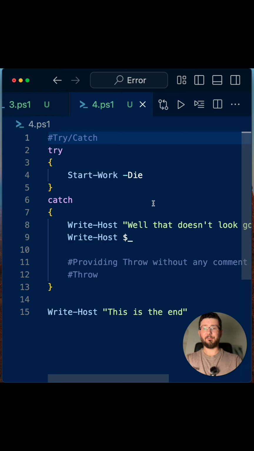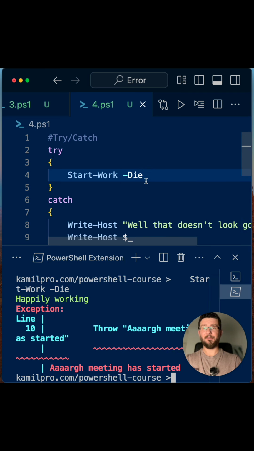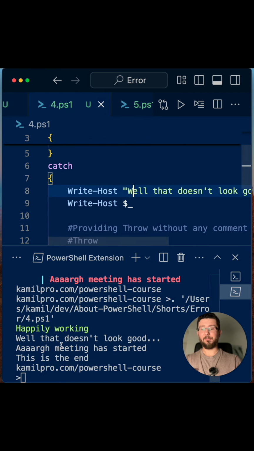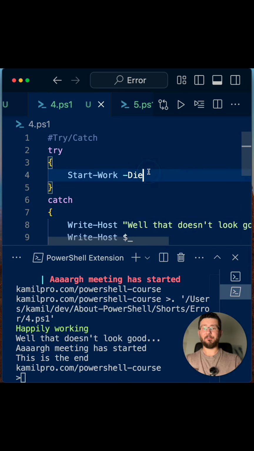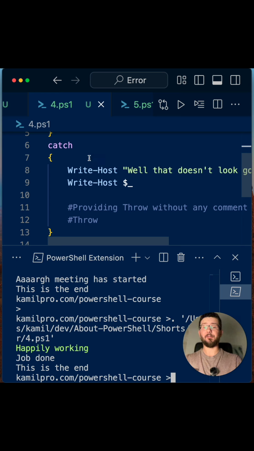And what can we do to handle it? We can use a try catch block. A try catch block is the way to say: this is the code I'm trying, and this is what I want you to do in the case the error happens. The catch block only runs when there is actually an error, otherwise it gets ignored. So as we can see now, that didn't work, that happened, so catch did interrupt this code. And if I remove the throwing parameter, then the catch never runs. So that's the way you can handle errors.